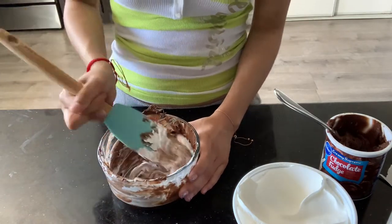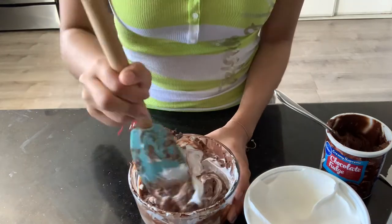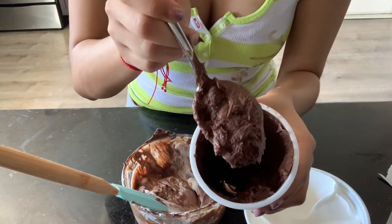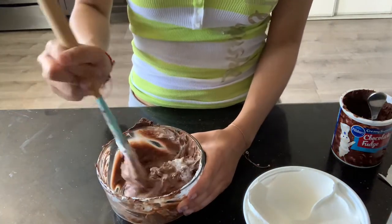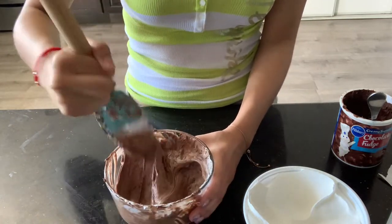It's like more fluffy, if you guys noticed. It's turning out to be a little more fluffy. Way fluffier than this thick paste. Chocolate is chocolate. Okay, that's really good.